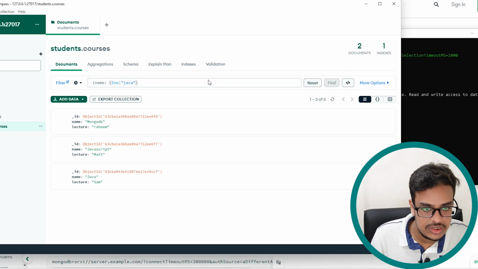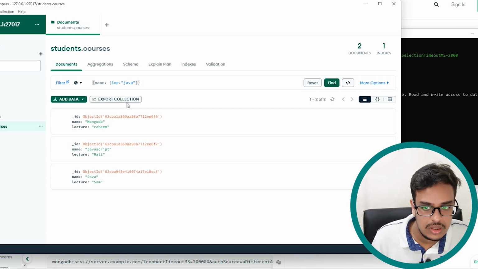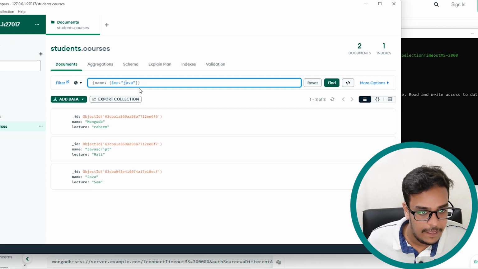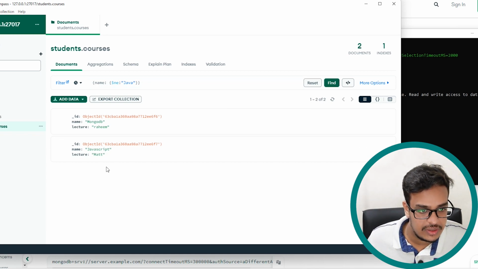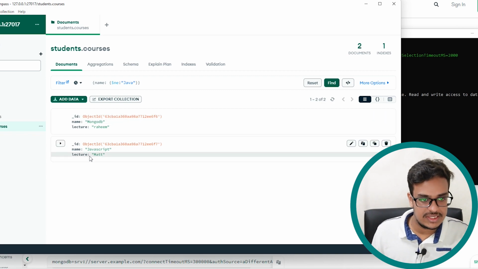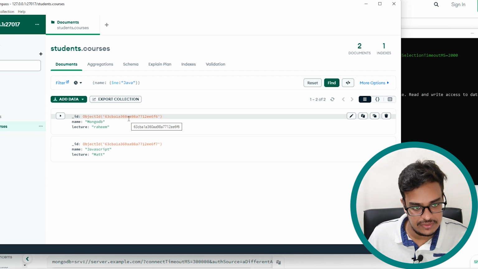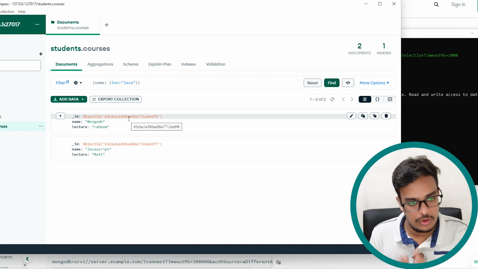So if I use this command, okay, one error is there. If I use this find command, name Java, it should be Java with a capital letter. Now you can see except Java, the rest of the data is returned from the collection. So this is the beauty of MongoDB.